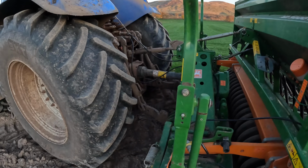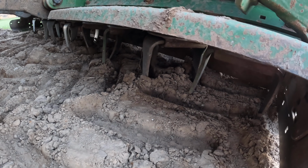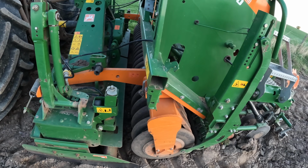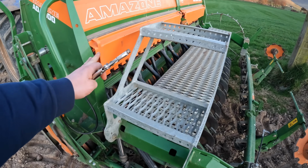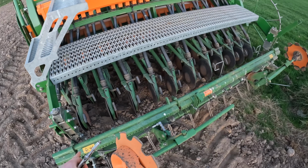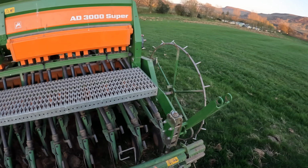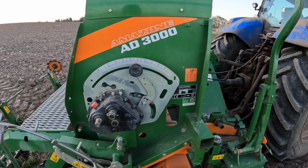Aye, so on the front here we've got the Amazon power harrow. So these tines underneath here, they spin like buggery and demolish the surface, and then it comes through to the leveling bar, levels it off in there, and then that packs it down, a wee pack down, of course. Then through to the seeder. So the big land wheel on that side, it turns round and that lets the seed out, and these discs just gently slot it into the ground at a certain depth, and then these harrows that there's not much left of, they just harrow up what's left, and aye. So aye, fairly large wheel, and there's your settings there for adjusting the seed rate.